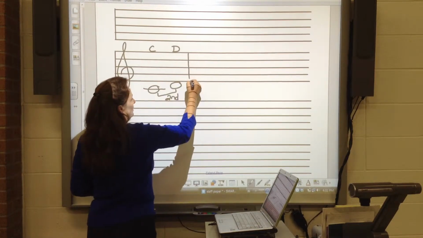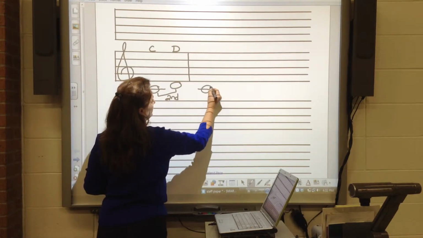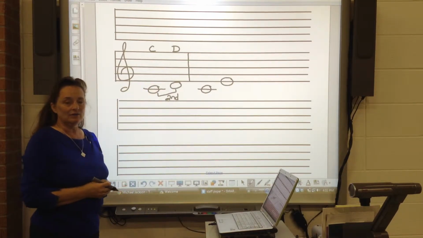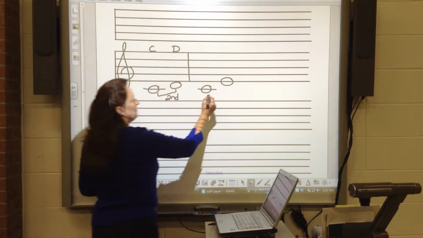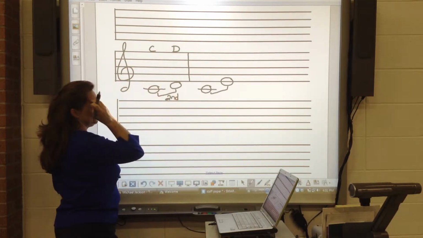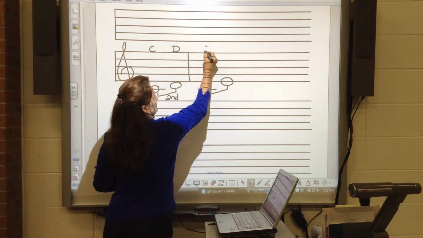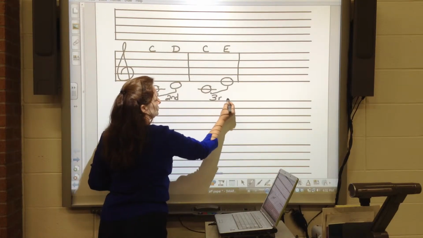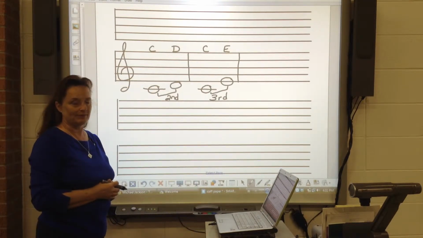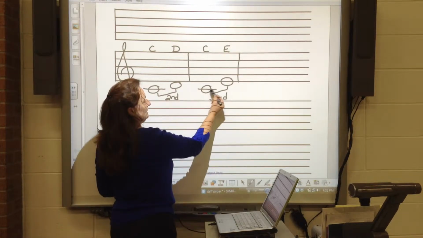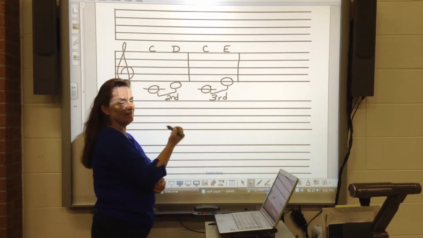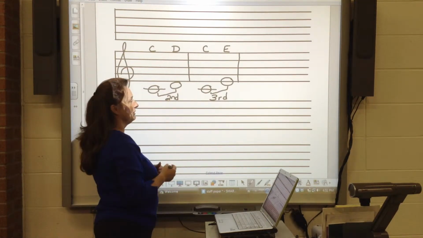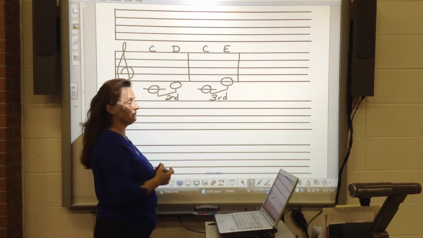Okay, now if we want to go, say we're going from a line and we skip D and we go to the very next line, then we're talking about an interval of a third, because we skipped the second. This is C, skip D, and moving to E would be an interval of a third. So we write 3RD, okay? So that's an interval of a third. So you can kind of see, even if you don't know the letter names, that they're a third apart, just because the line to the very next line is a third, and a space to the very next space is a third as well.